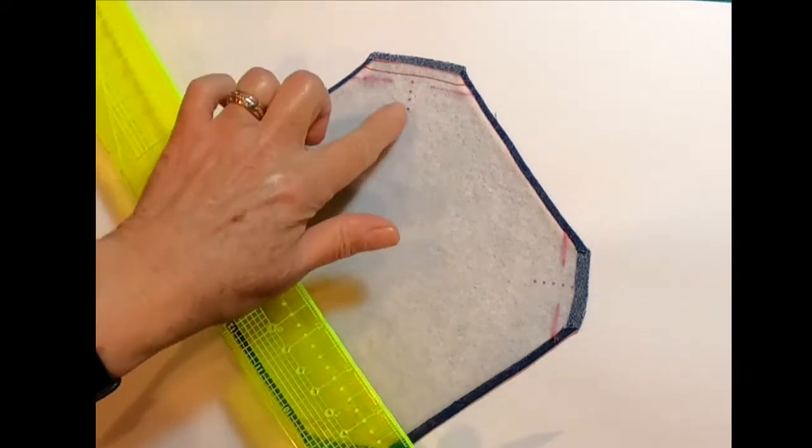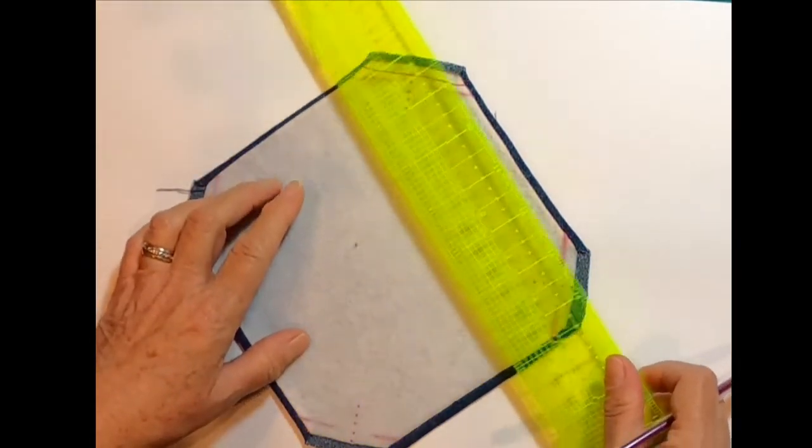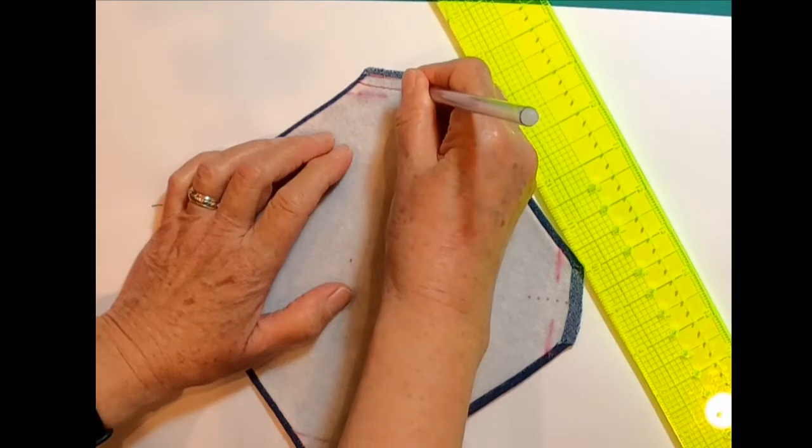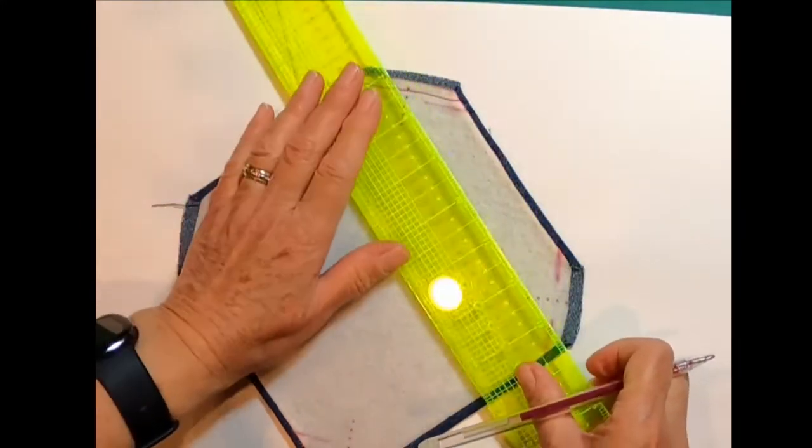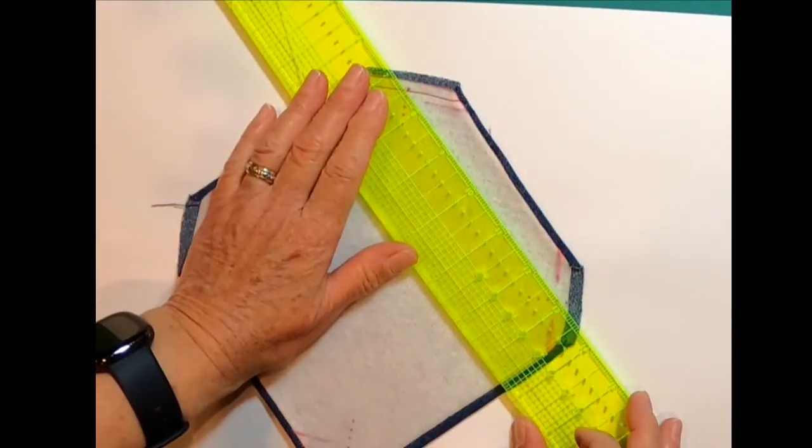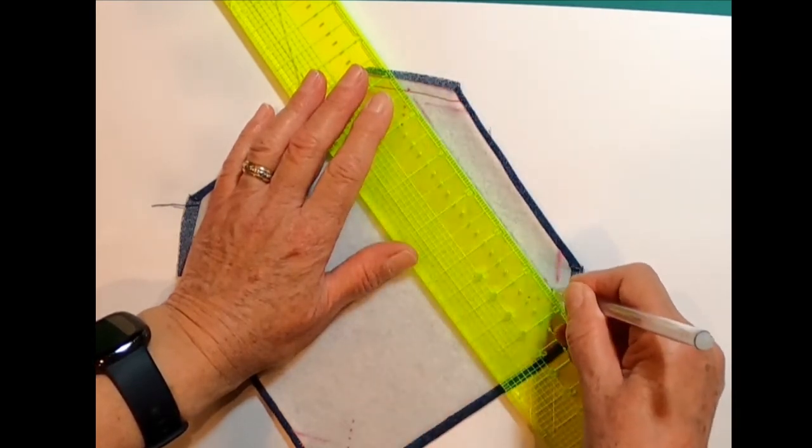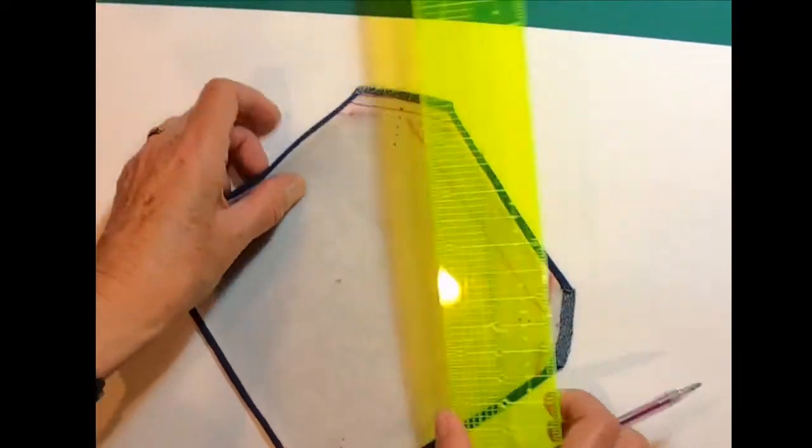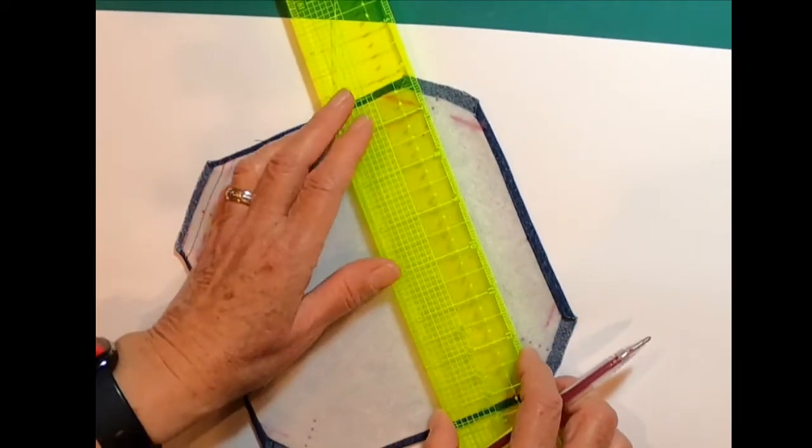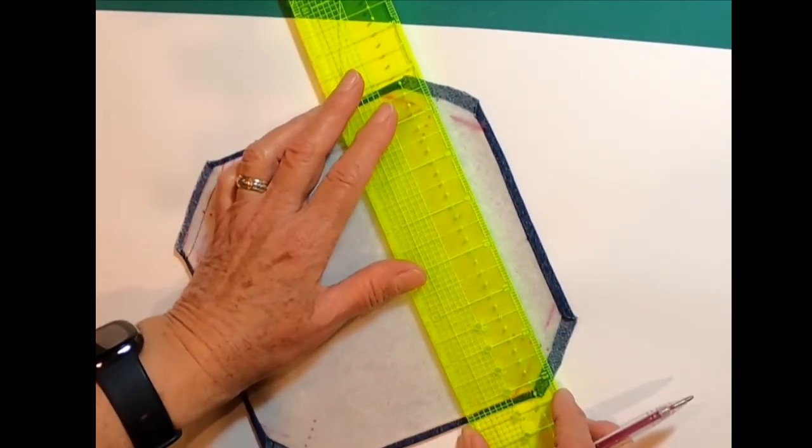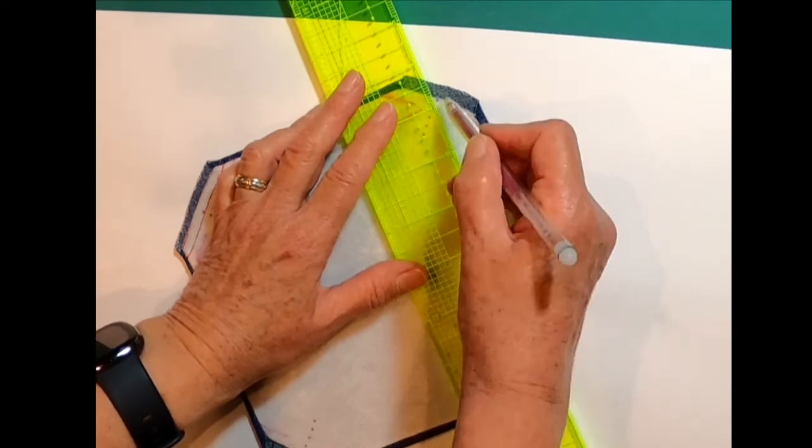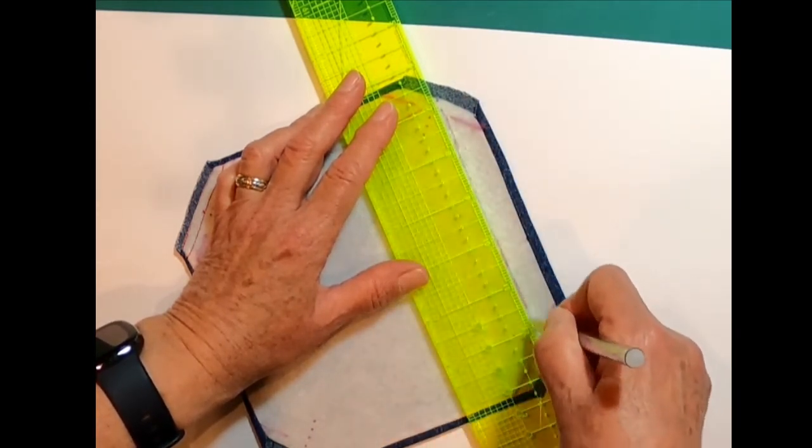After I've installed my centering dots, I'm going to actually use a ruler and join the top dots to one another, and this will be my stitching line. Many times I do not actually go right to the very dot—I kind of leave a space, but it's a personal choice.